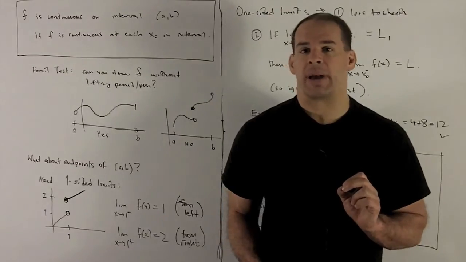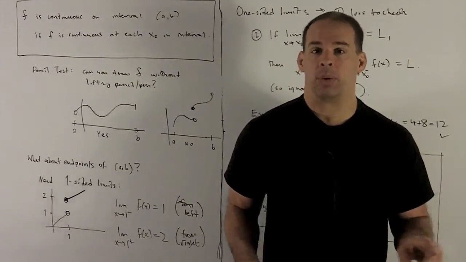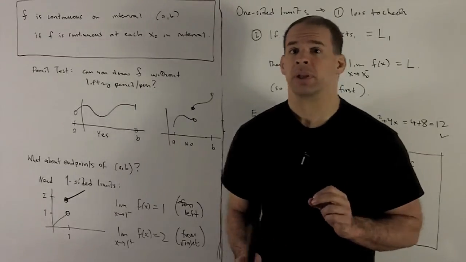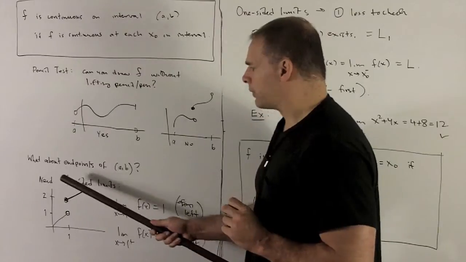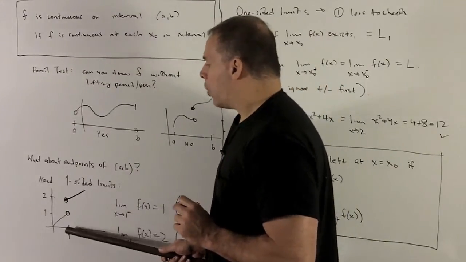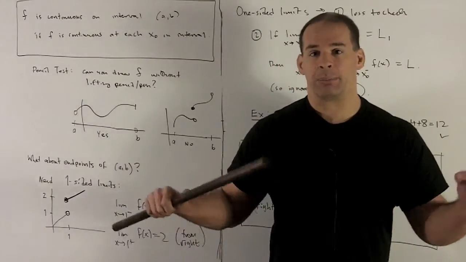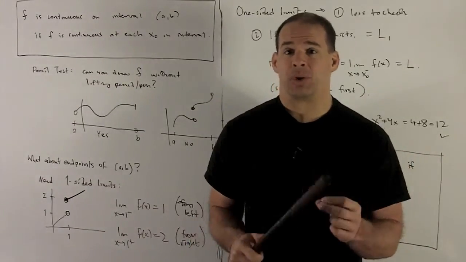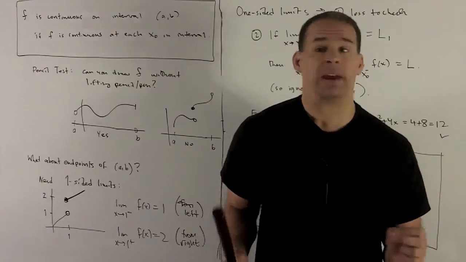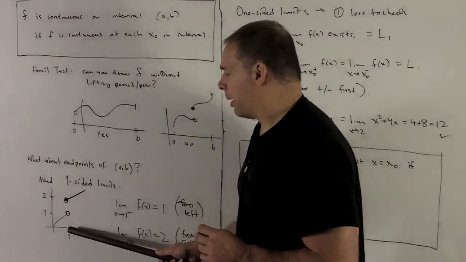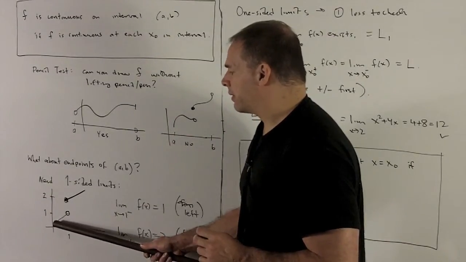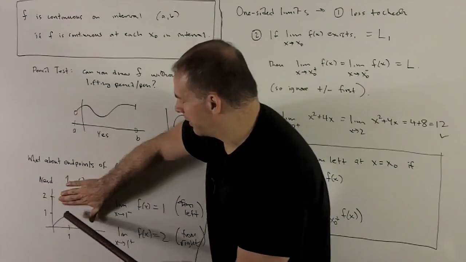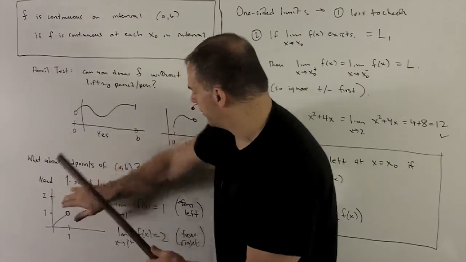It's going to be useful later on to talk about continuity on a closed interval. Meaning, we want the end points of the interval. So we have to define a notion of one-sided limits and then one-sided continuity. So let's take a look. So what we're going to need is, for instance, what's going to happen here? Well, at one, I don't have a limit because I have a jump discontinuity. I can't get both sides to agree. But that's actually a good thing. Because if you notice, we're talking about both sides not being able to agree, at least says both sides have something to say. For instance, if I took the limit as I come in from one on the left, we're seeing that the value of the function really wants to be equal to one. So if I throw away the top or everything to the right, the best fitting point is going to be right there. I take its y value, I get one.